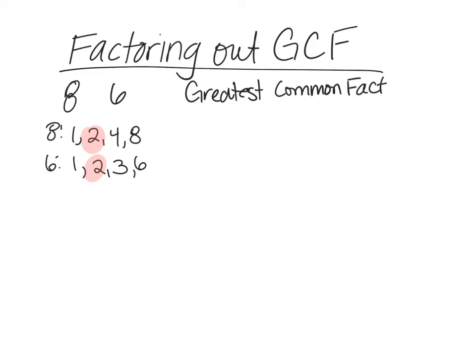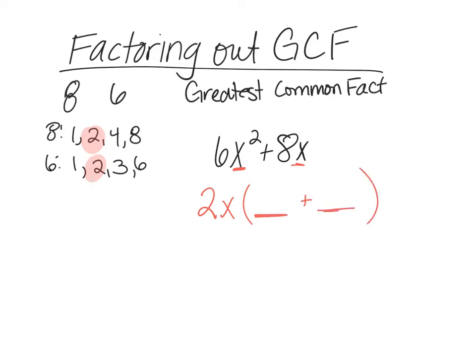So that plays out in our factoring if we have something like 6x squared plus 8x, and we need to factor out the greatest common factor. We also have an x in both terms. So we're going to say our greatest common factor is 2x. They both have an x, and they can both be divided by 2. So when I take 2x, it's like reverse distributive property here. I want to know 2x times what will give me 6x squared, and 2x times what will give me the 8x. So let's engineer that distributive property there.